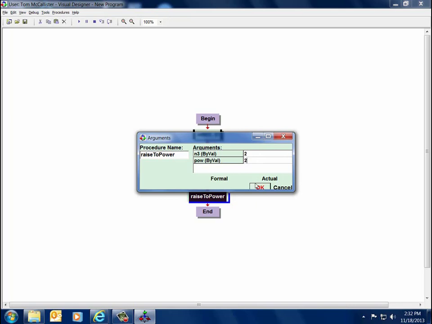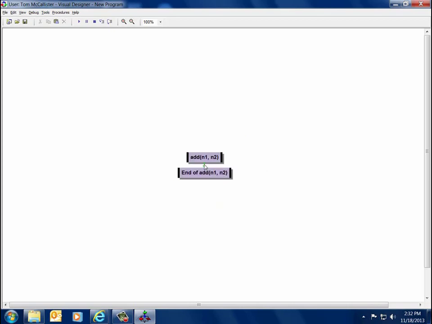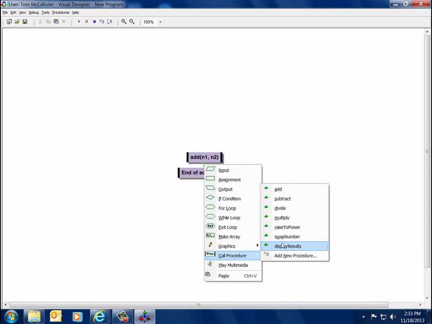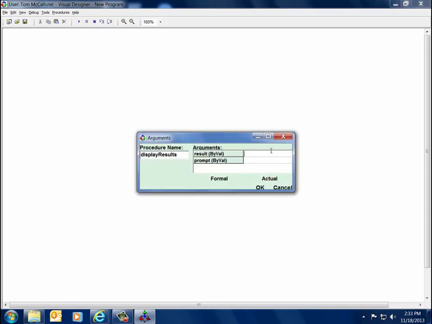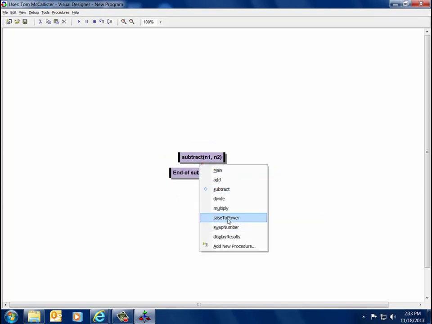All right, so if we go to add, you're going to have a call to display result. All 5 of these will have display result. I'm just going to put dummy values in here, and I'm going to put add. You'll have to look at the prompts that I've given you. And I'm going to go to subtract. I'm going to put a call to it, and that's not saying that's all that goes in here.